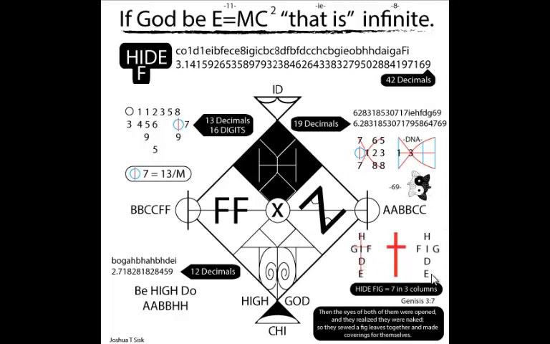So we have that, and then this, actually the "hide fig," you want to get a lot of religious symbols, just like here. So you do a research into fig, and you do a search, and it brings up Genesis 3:7. Now this is 7 letters in 3 columns, okay? And that's Genesis 3:7. And it says they sewed together fig leaves to hide themselves, basically. So hide, fig, I mean, it's a literal translation there.